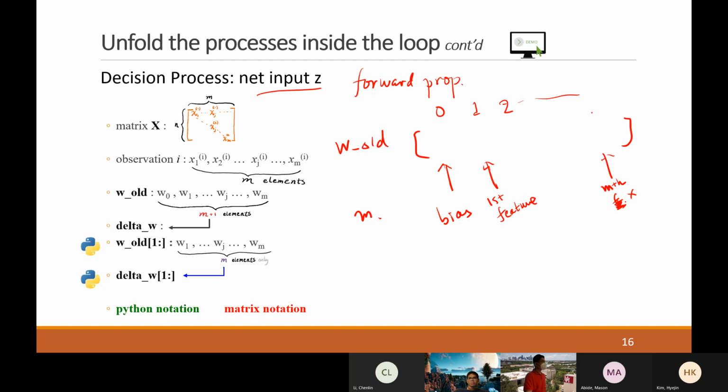I heard m, I heard m plus 1, m minus 1. So we have m or m minus 1. How to know?